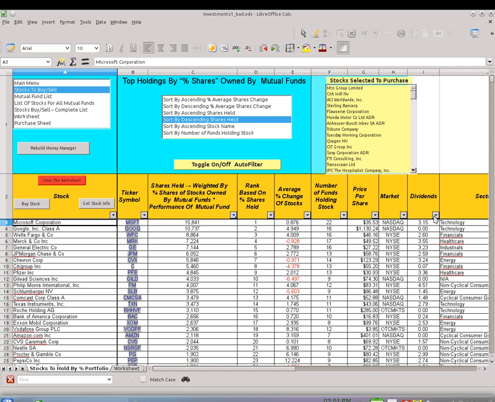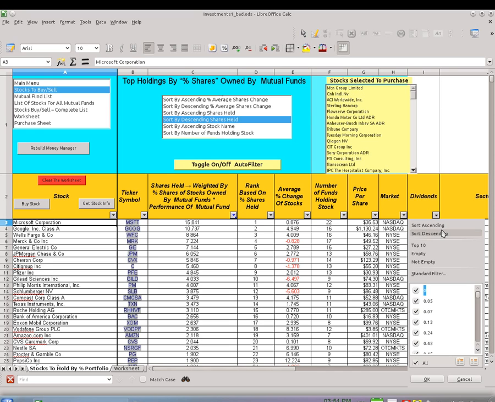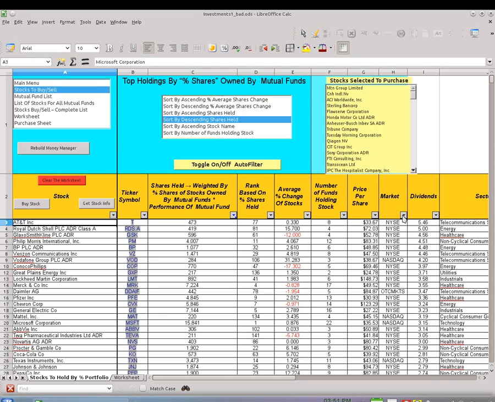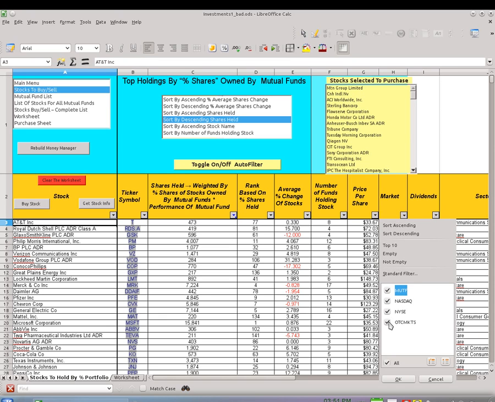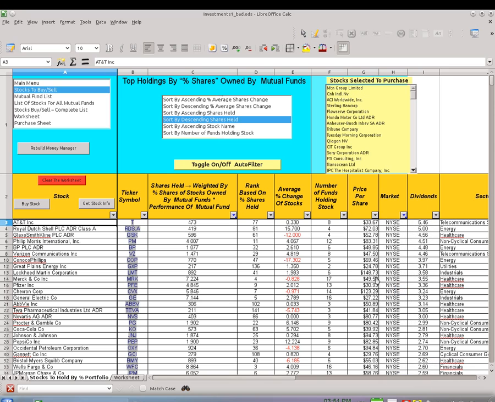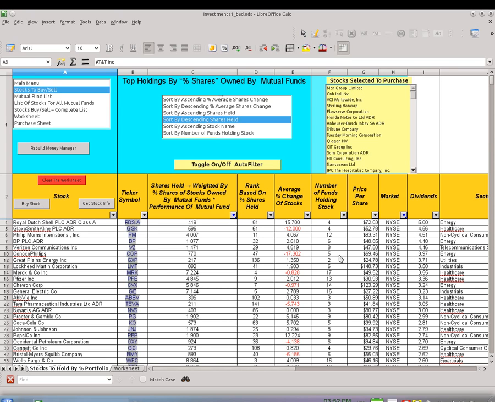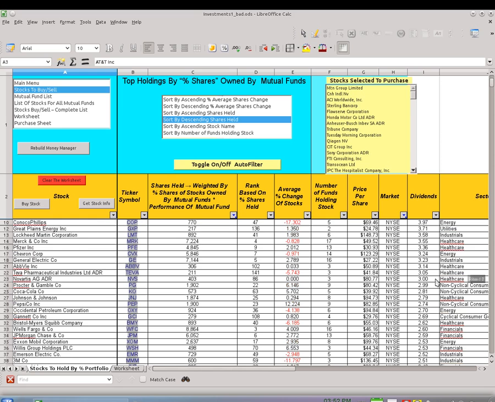And now I only want stocks. I want to sort by descending dividends. And you notice I'm looking through the market here. I don't want any foreign stuff, because I'm an old man and I don't want mom and us to lose our shirts. So I'm going to come in here to market. Now I'm only choosing NASDAQ and New York Stock Exchange to view. So now we'll resort this to make sure we got everything. And we do. And look at these good companies paying all these good dividends.